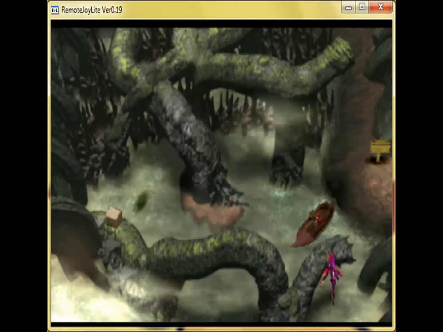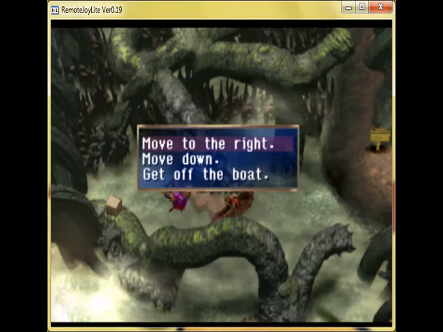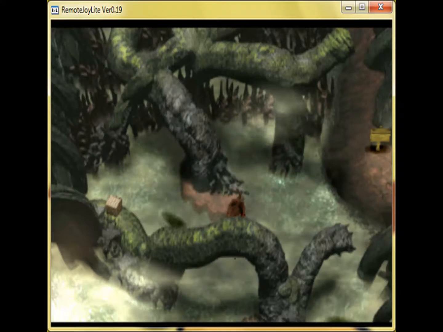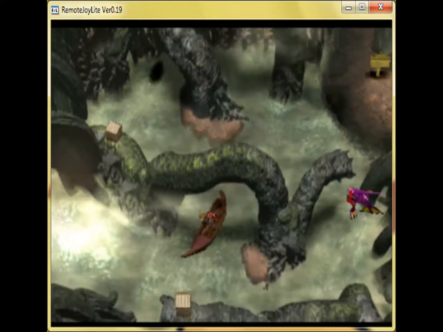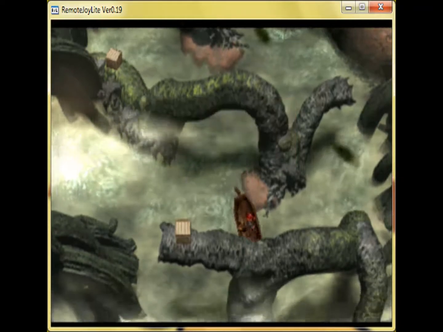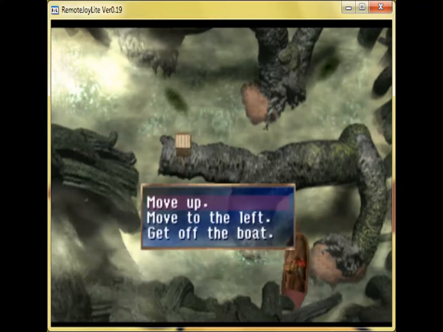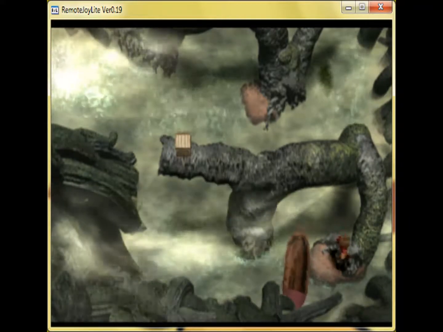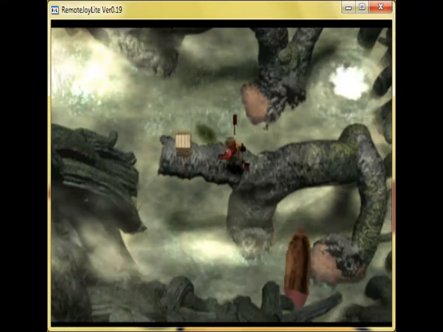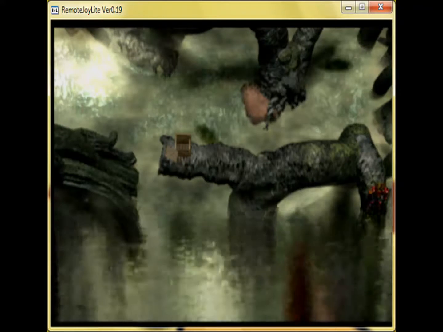Alright, so we want to get on this. Move down. Move down. Get off the boat. Alright, because I want to get all the little treasures and everything. Body purifier, we're going to get into another battle. There we go. I knew it was coming. Almost made it.